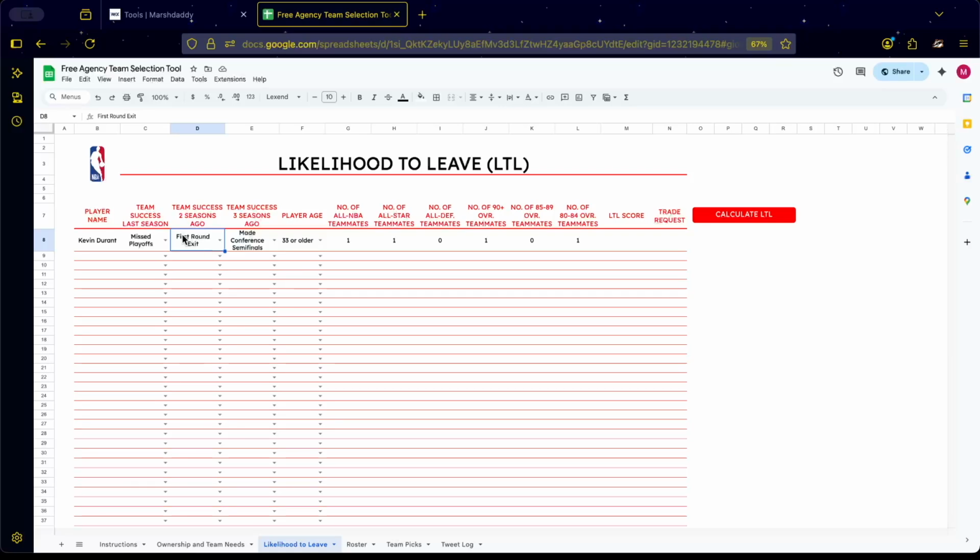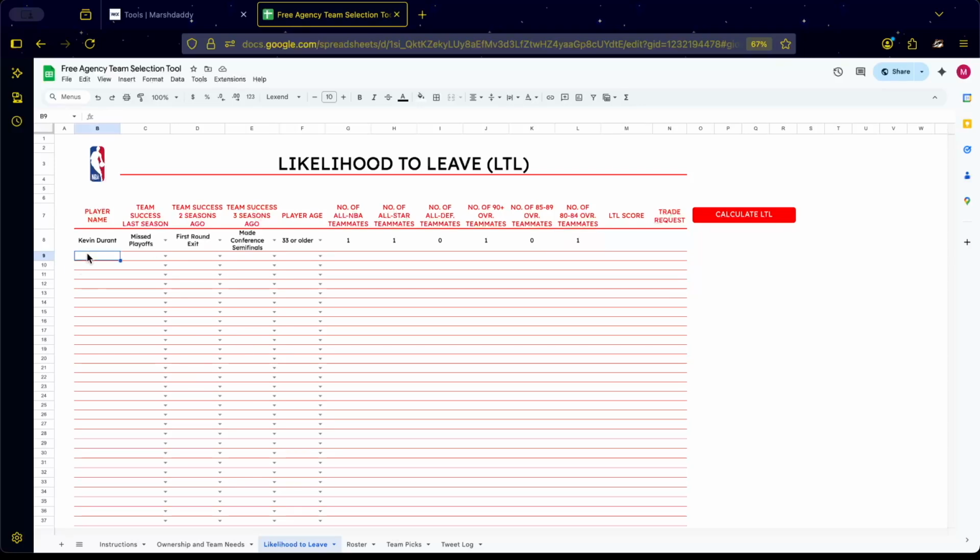So if it's a 25 out of 20, he's leaving. If it's a negative, like winning the NBA Finals or making the conference finals, these have some negatives to them. That's going to pull the number away from 20. The age, the younger they are, the less likely they're going to force themselves out. So that's going to be a minus number. And then once you get into this range, that 28, 29, 30 to 32 option, that number starts going 0 to positive. The more good players you got on a roster, the more negatives you're going to get. That extends for all of these. So that number you want to get as low as possible.